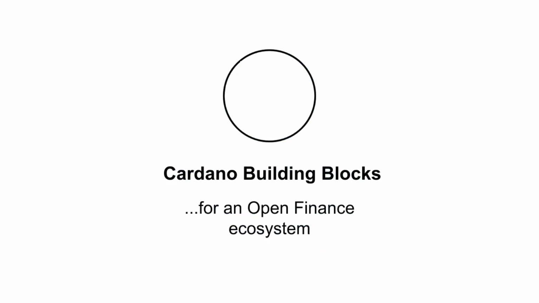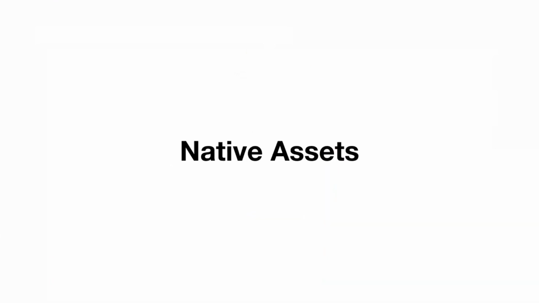So let's also briefly talk about some of the unique aspects of building this ecosystem on Cardano, and in particular what we've been busy with at Input Output. The first topic is obviously native assets, or native tokens as they are also called, and on Cardano they are lightweight, affordable, secure, flexible, and predictable.